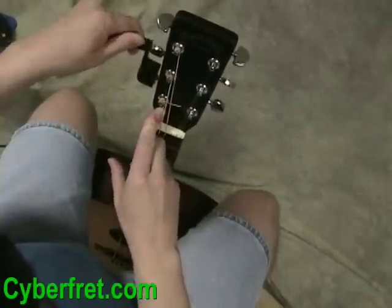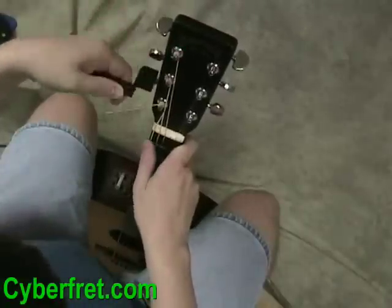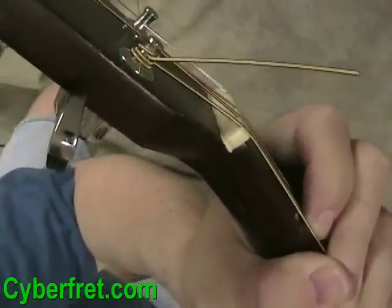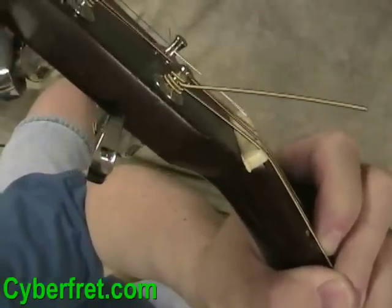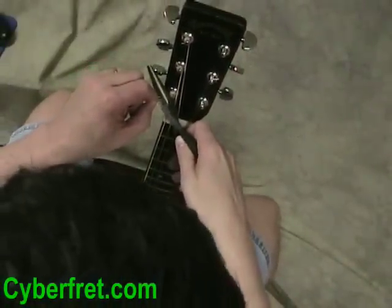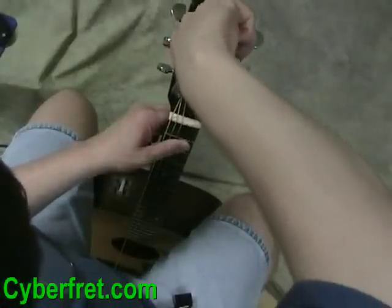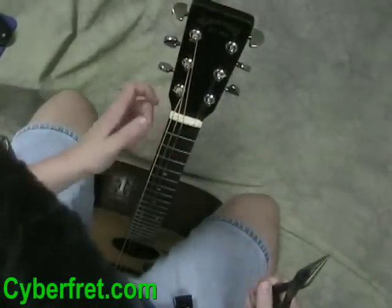Keeping tension on the string at all times. I let go a little bit there at the end so I don't lose a finger. So what I end up getting here is one loop that goes over top that I did manually, and then a couple more that go underneath that. Now I can chop off this excess on the end. Also, I bend down what's left a little bit so I don't impale my hand or rip up the inside of my gig bag.